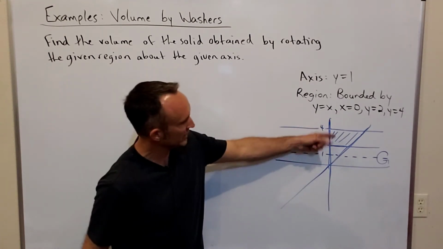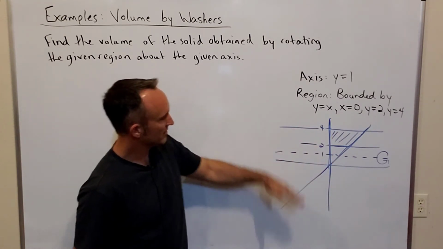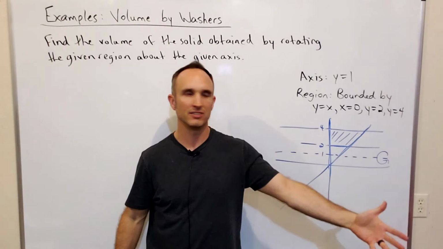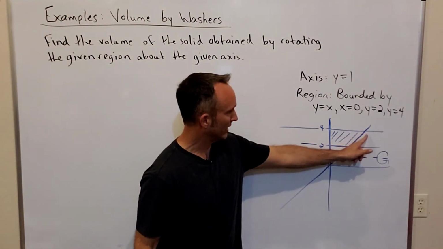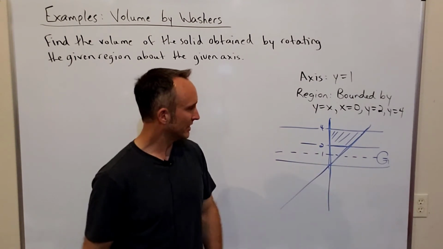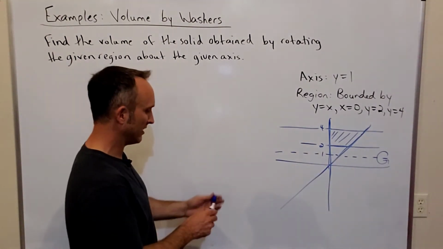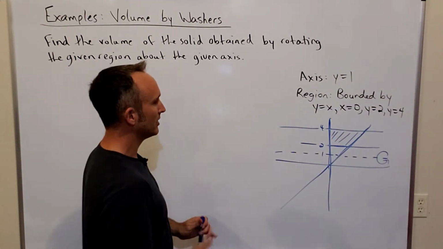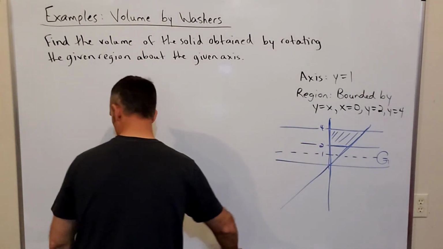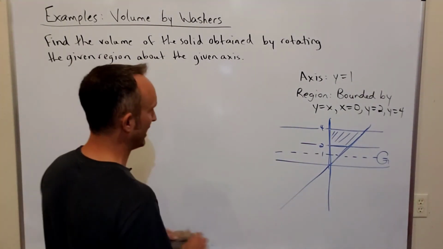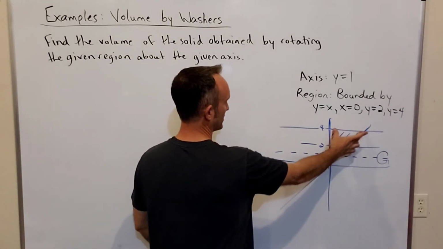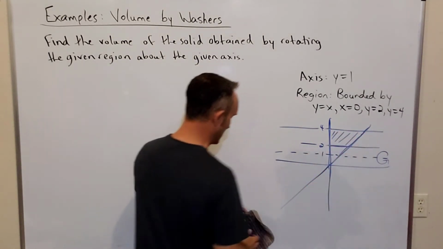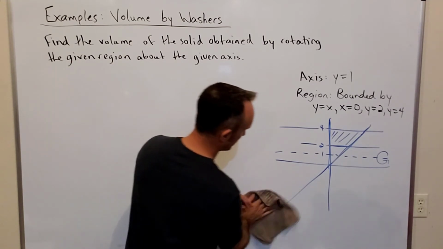So we're going to take this region and swing it around this horizontal line to create a solid. This thing's going to have a sharp point right here when you rotate it around, just to get an idea of what it looks like. Now, let's be a bit more precise and graph this better now that we understand what we're looking at. It's a trapezoid. The bottom and top are parallel. The left and right sides are not parallel.